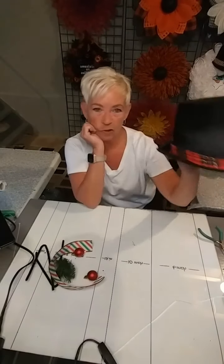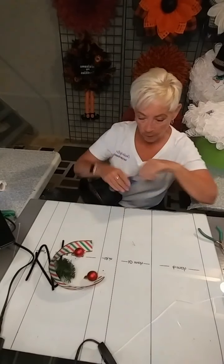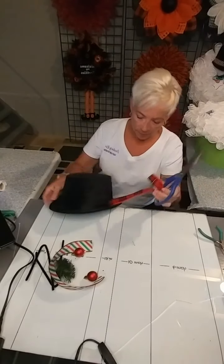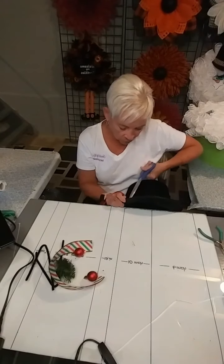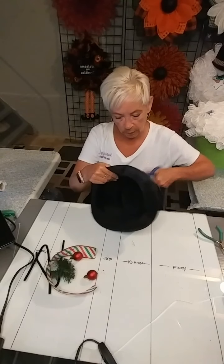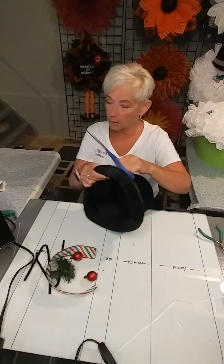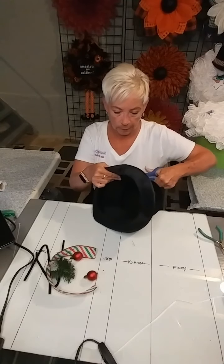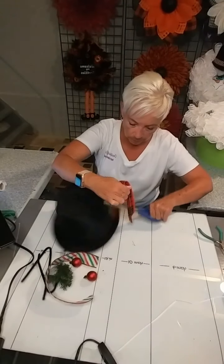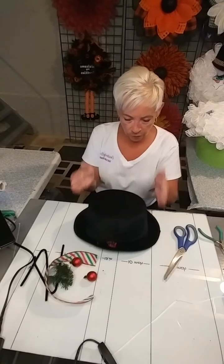So this is what my hat originally looked like, right? It's just a hat. But I want to take off the ribbon because I don't like it. So you're just going to take it and cut this ribbon off. And it's stuck in two pieces. That's okay. There's your guide. Take it off. Come around and just cut it off here. Okay. So I want to cut this hat in half. And it's not going to be perfect, but it's going to be close to half.